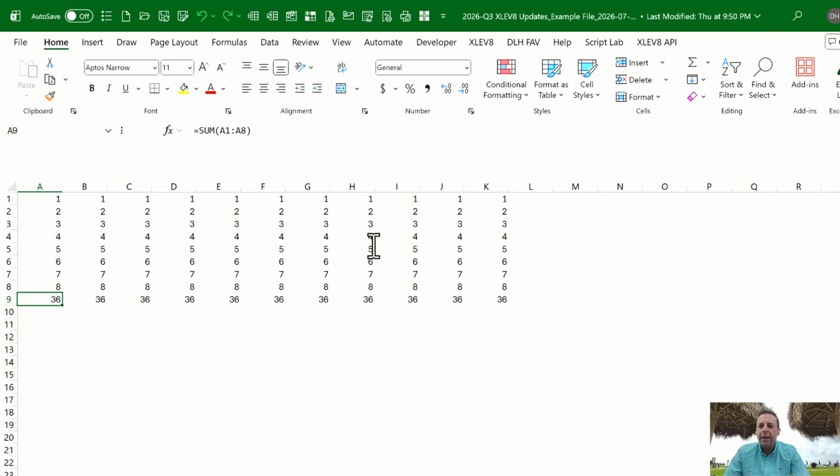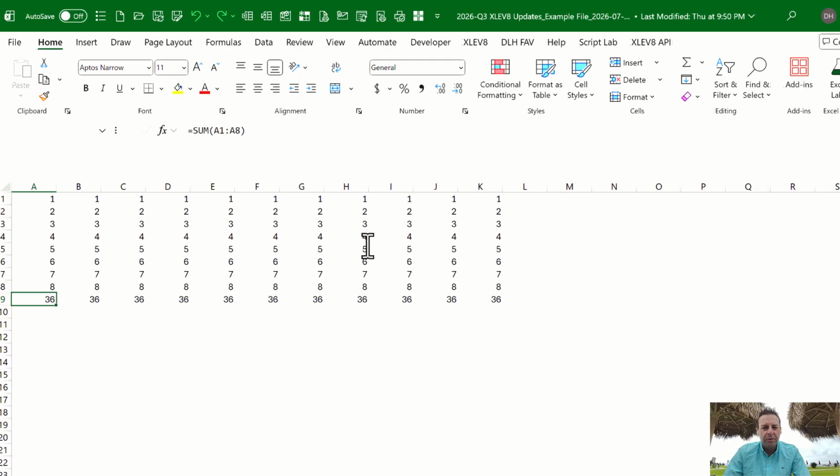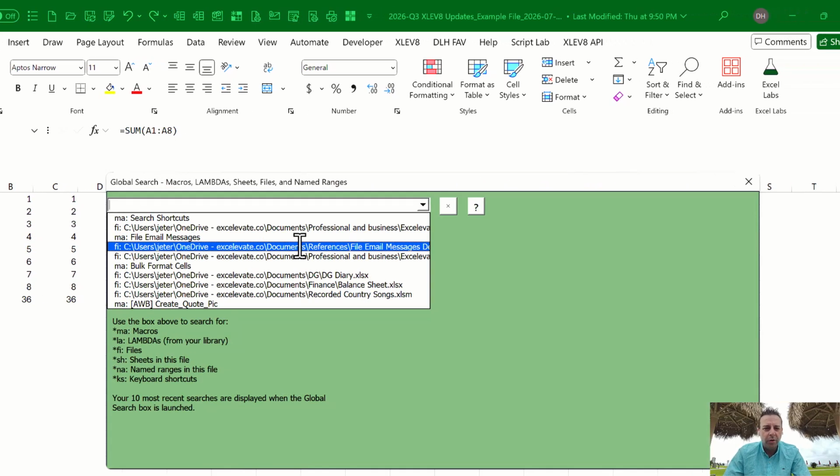So this is a great way for you to, one, find them. Maybe there's some that you're not even aware of, or remind yourself of them and learn them, as well as just run them quickly. It might be the better option. The other thing, this is now another option in the global search box. If you are familiar with that, look at all of these items below the search box that you can now search for. So you've had the ability to do macros, inject lambdas, search for recent files, sheets and named ranges in the file. And now when you put KS, it will do keyboard shortcuts.